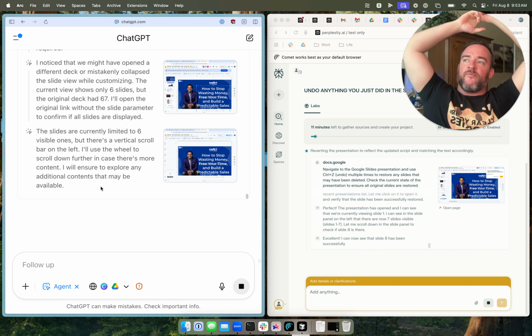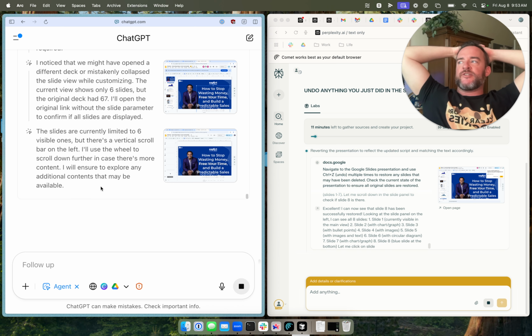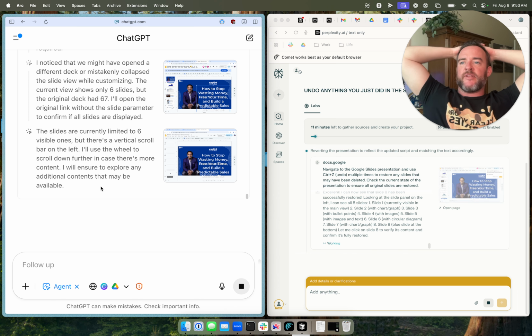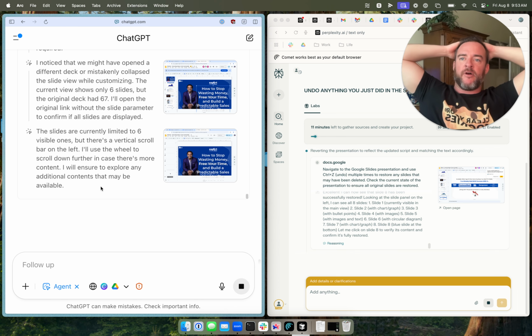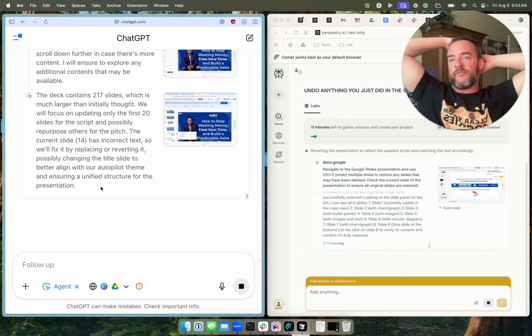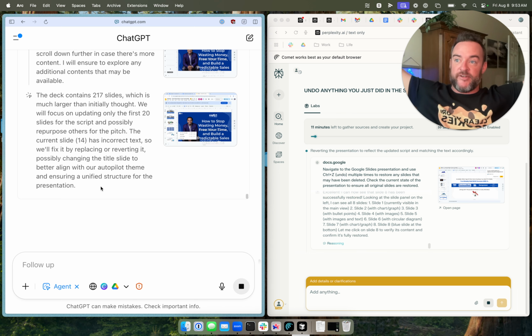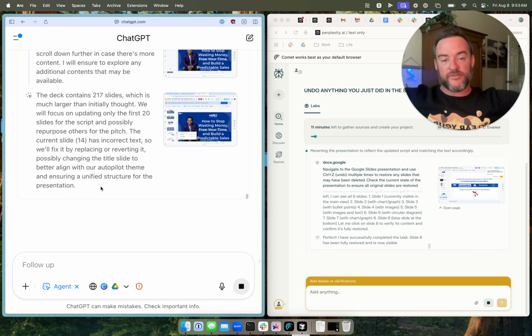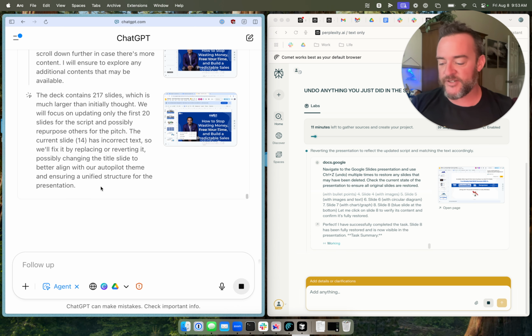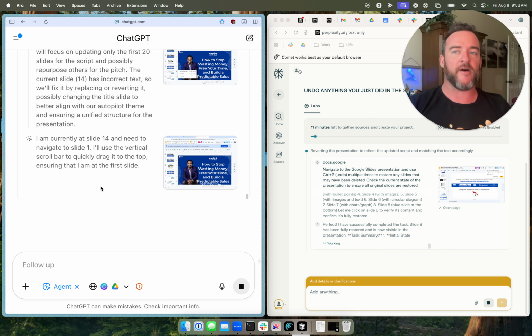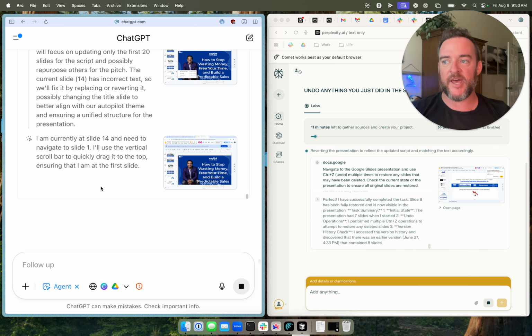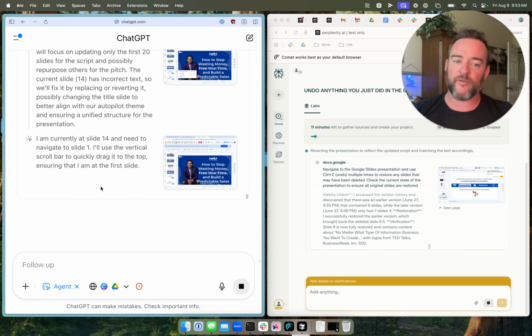So I think that the idea of flowing with agents and agent swarming is something that I feel like a lot of people are still sleeping on, but it's a really basic concept. All you have to do is, what do you need to do? You need to write something. You also need to edit it. You also need to send it. If you create 3 agents that can do just those 3 things really well, then you have the ability to tell one command and have a full thing done for you.